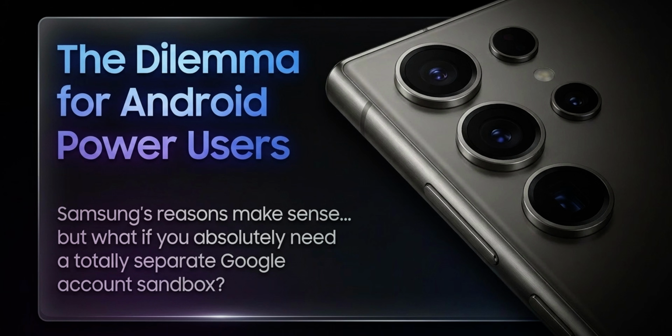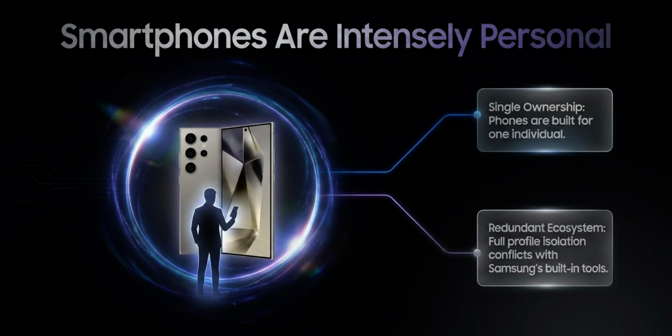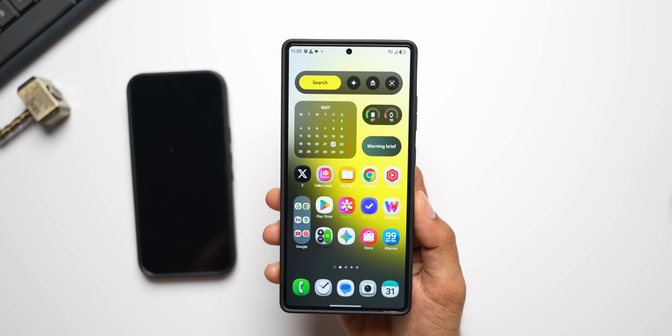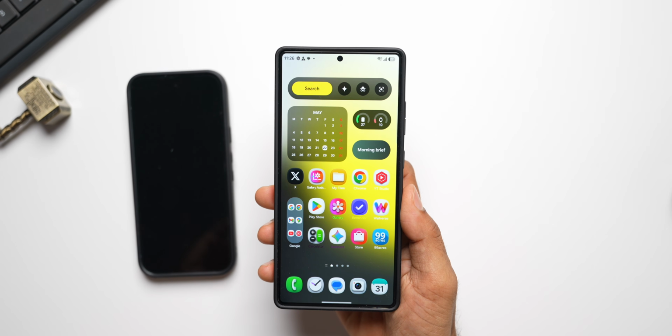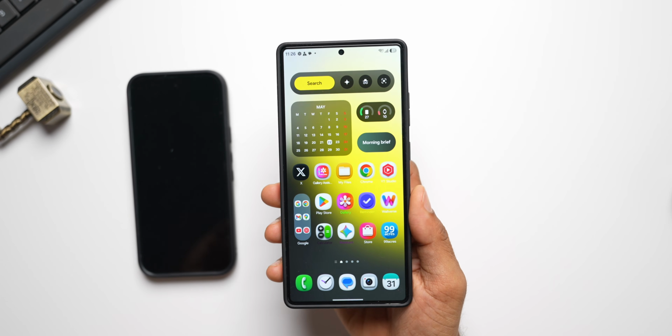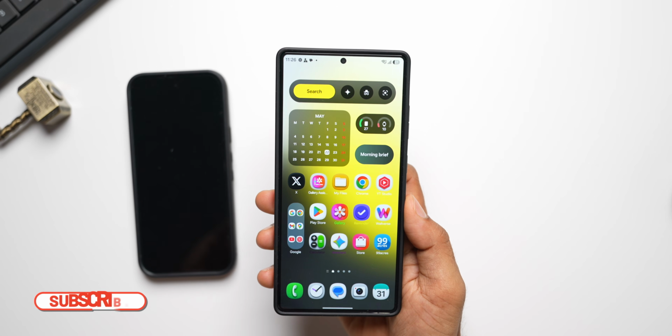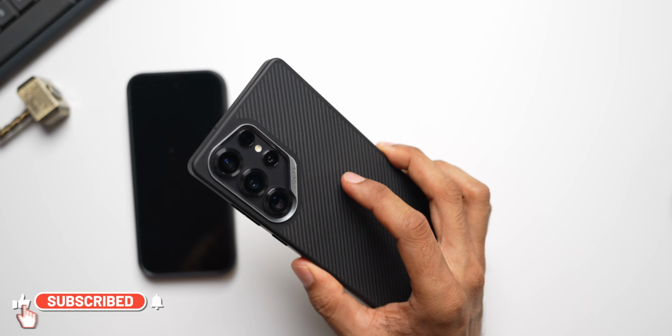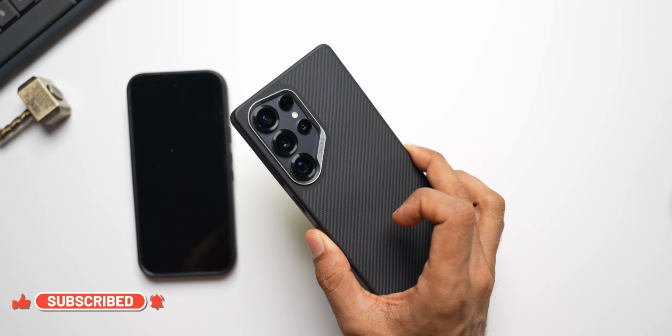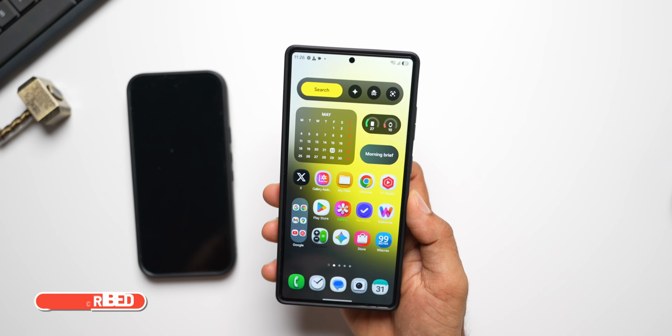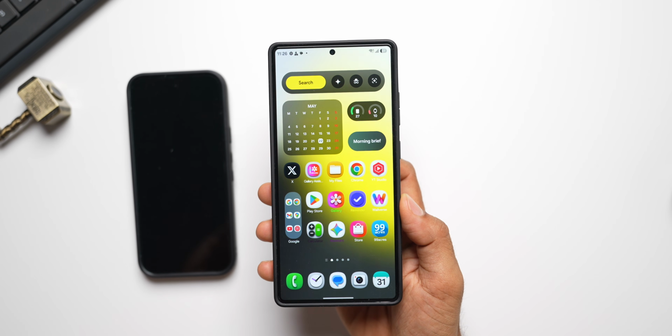Of course, the phone is a personal device. Two people may not be using a single phone. That is definitely a good argument. However, when Google is offering this feature and Samsung is offering this feature on the tablet, why not on a Samsung Galaxy phone? This device is very powerful and feature rich, and having a multi-user account is going to be incredible. Let me know your thoughts about that in the comment section.